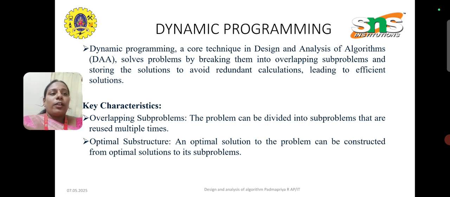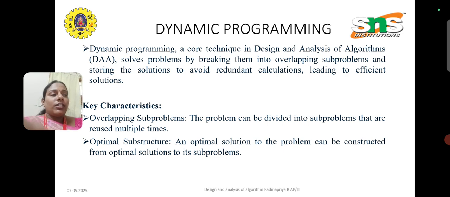So what we have to do is, by using dynamic programming, that particular problem can be solved by breaking it into overlapping subproblems, then storing every single subproblem's solution in memory. By using that stored data, we can solve some more subproblems, and finally we can merge all those subproblems and give the solution. This is dynamic programming, and it can lead to efficient solutions.